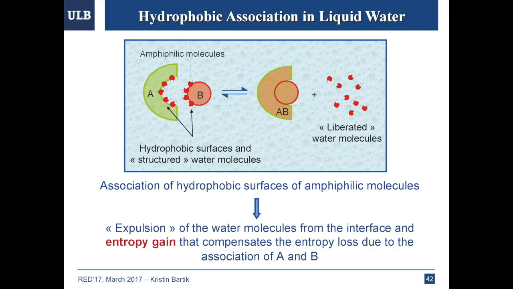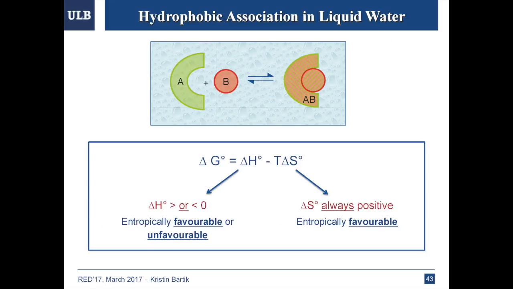So if the entropy of A and B is decreasing, what is certainly increasing is the entropy of the water molecules. The A and B decrease in entropy, but for the water molecules, we have this increase in entropy. So there's this huge entropy gain when you're in water with these amphiphilic molecules. So in the case of A plus B giving the complex, the entropy will always be positive. In the gas phase, it was always negative. When you're associating in water, you will always have these water molecules on the surface which will be freed, so you will be in an entropically favorable situation, while as far as the enthalpy is concerned, positive or negative will really depend on the type of complex you're forming.